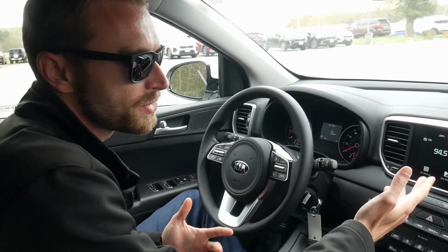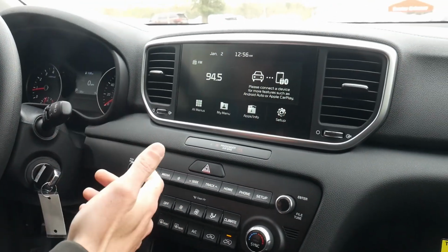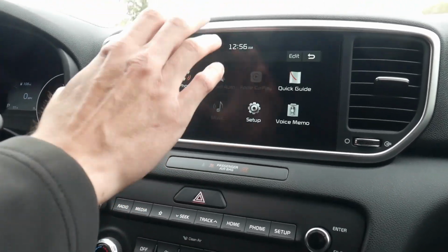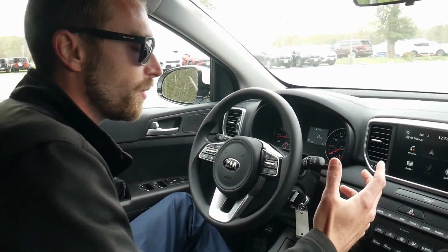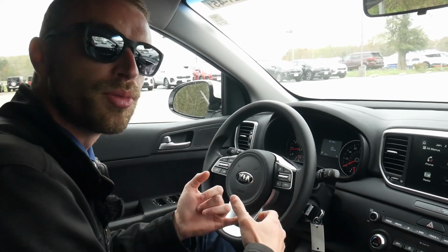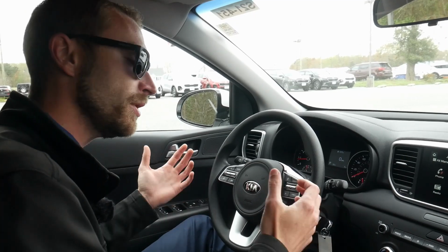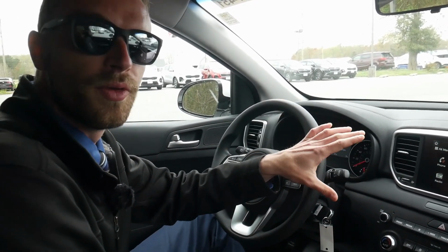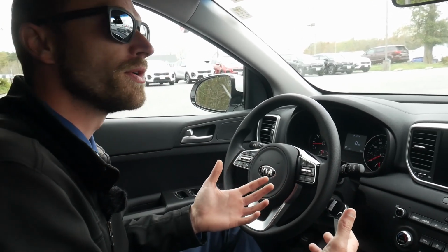Now moving on to the main screen here, this is going to be your home base for everything I was telling you about as far as Apple CarPlay and your radio and also your Bluetooth. Everything's just placed right up front and is very easily accessible. Now you can pair many phones to the Bluetooth. You can set which one is your priority. That way, if you're the driver 90% of the time and you hop in and your phone's set to priority, it's automatically going to pair your phone first, even if someone else that gets in the car also has their phone paired to the car as well.